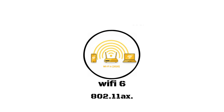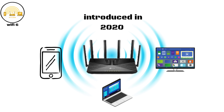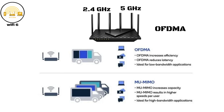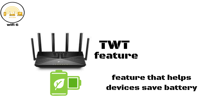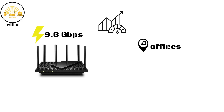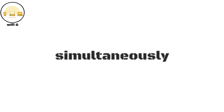Wi-Fi Six, 802.11ax. Wi-Fi Six, introduced in 2020, improved how networks handle multiple devices. It used both 2.4 and 5 GHz bands and introduced OFDMA, which divides channels into smaller sub-channels to serve many users efficiently. It also reduced latency and added target wake time, a feature that helps devices save battery by scheduling when to connect. With speeds up to 9.6 Gbps, Wi-Fi Six offered stronger performance in crowded areas like offices, airports, and apartments, where dozens of devices compete for bandwidth simultaneously.